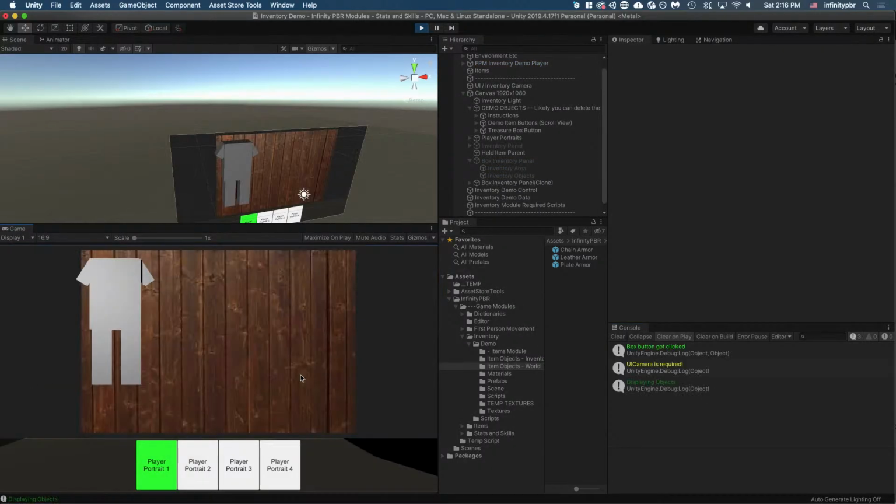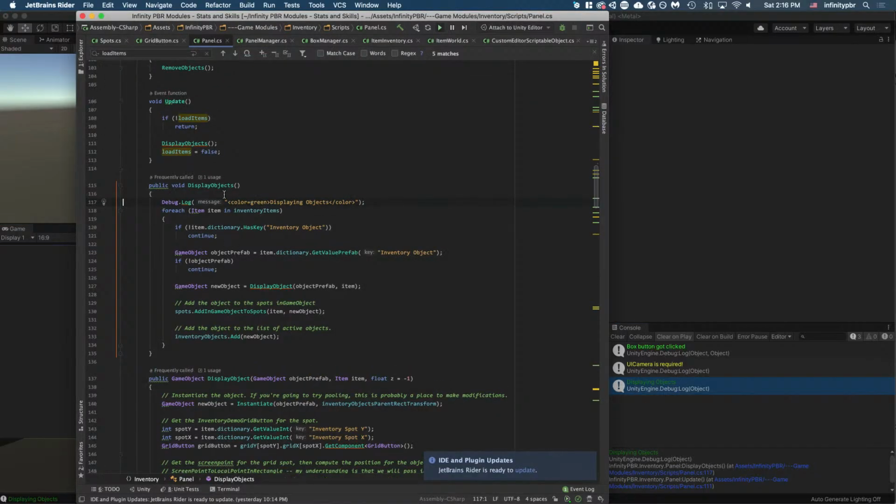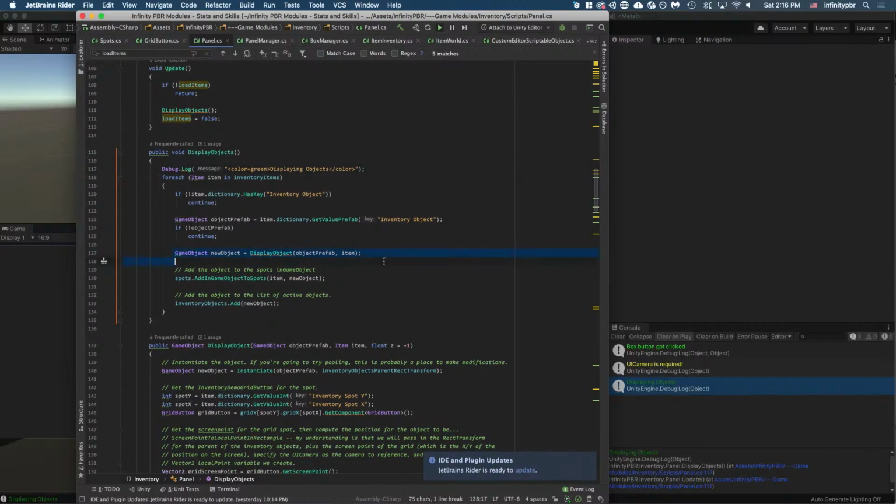Open treasure box. All right, that worked. So I don't want to end the stream yet until I get this working. My goal was to get the boxes working, and so let me figure out why these didn't get populated correctly. Displaying objects. So they did display the 3 objects. That's cool. Okay, so for each item, display object.